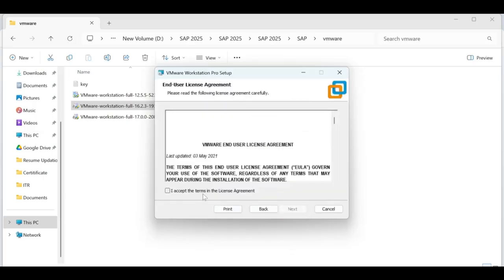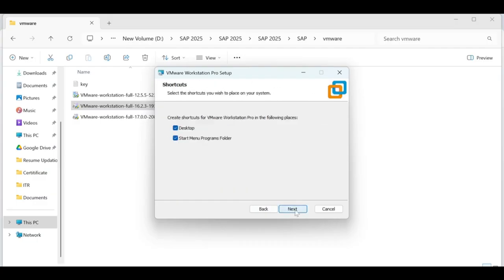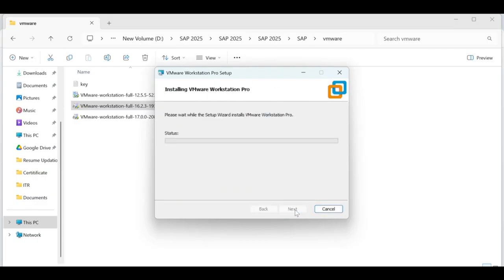Click on next, click on I accept the license agreement, next. You only have to disable these two options guys: check for product updates and join the VMware customer experience. Just disable both these options, keep everything else as it is and say install, and it gets installed quickly.